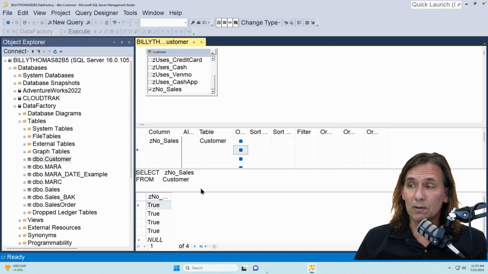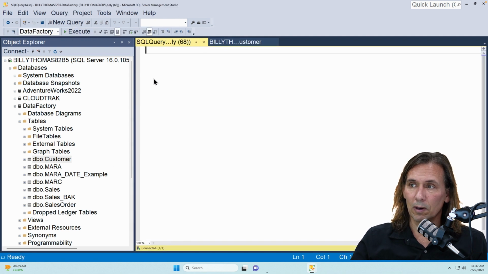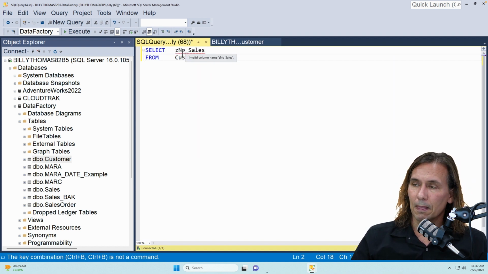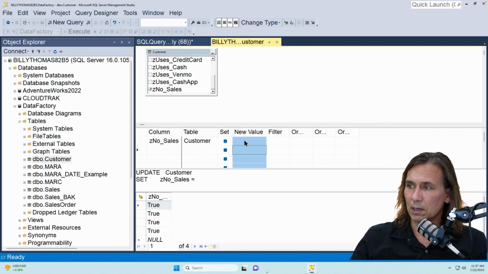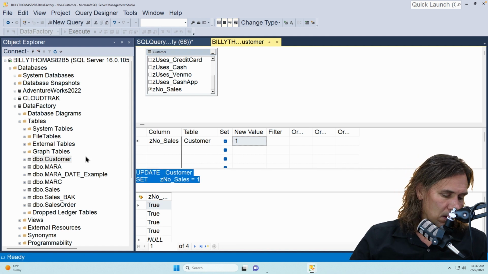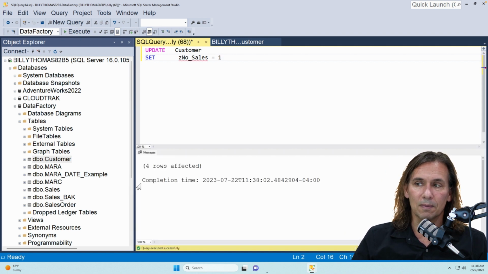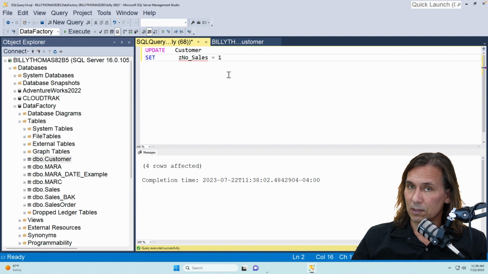Now look, how do you do it in SQL? Well, if you're going to actually type out the SQL, you can go over here, click new query, and type it out. Well, let me change it back to update, right? So update to 1. You would actually have to type out all of this and execute it, and you would get the same thing. So you can do it in SSMS, or you can type out the code and run it in a query editor. Either way, you're going to get the result you're looking for.